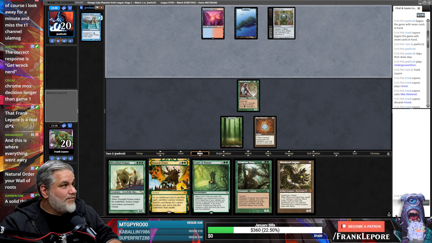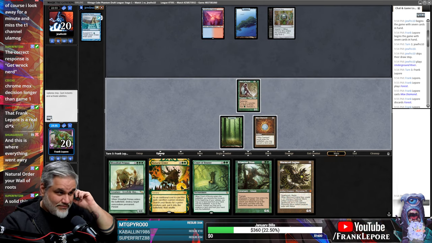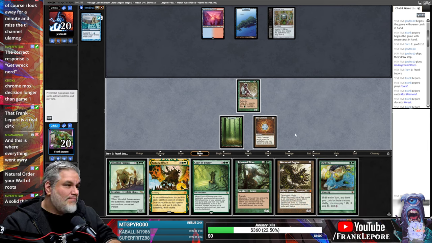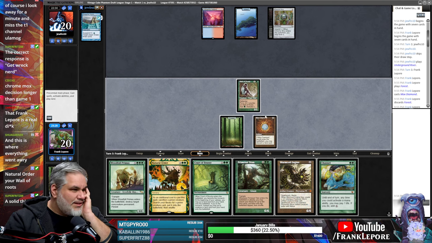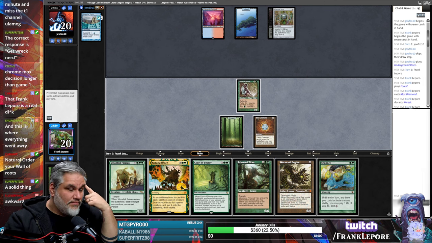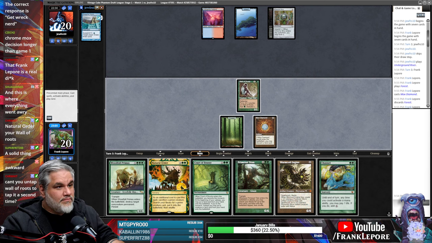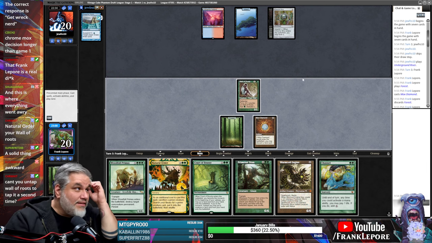I would love to Natural Order my Wall of Roots, but both of these cost 4 mana. And we have Woodfall Primus in hand, which is like the Wall of Roots target. That's interesting. We can only cast a Worm Coil off of it. Is that worth it? I don't think so, man.